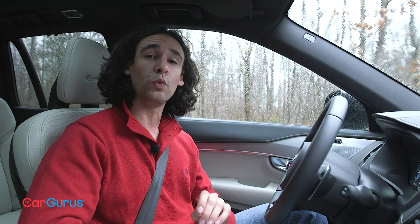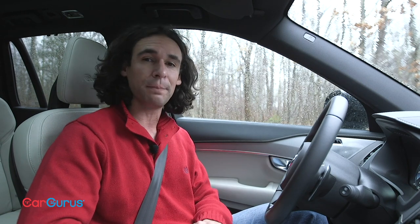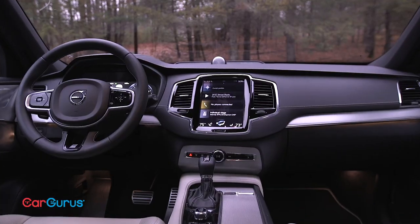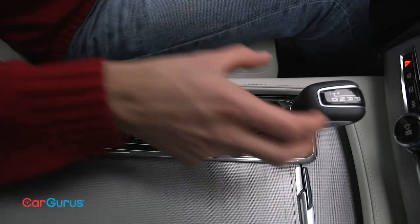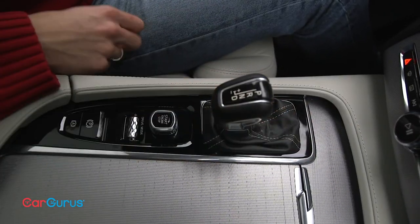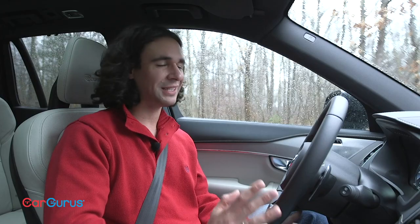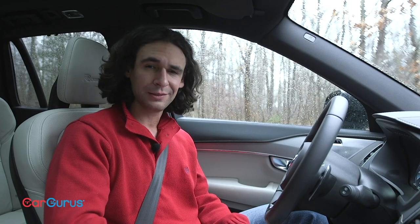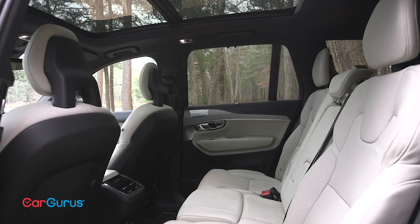On Inscription trims, you can get wool fabric for the seats. Look at the tweeter and the yellow speaker cones on the Bowers & Wilkins stereo, or the vertical touchscreen and this twisting ignition knob. Nothing is conventional, except the gear shifter — but if you order the T8 Hybrid, they'll give you a shifter knob made of glass. So the XC90 looks great, but what about practicality?